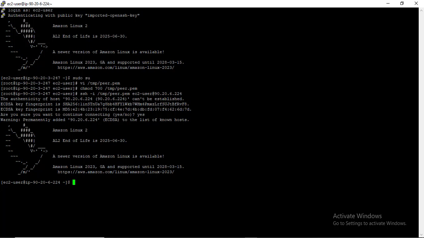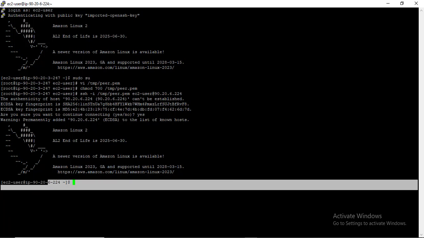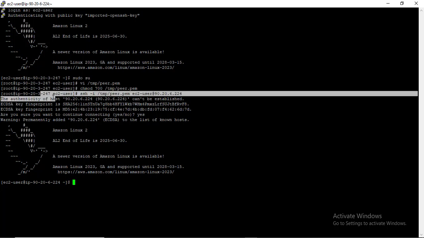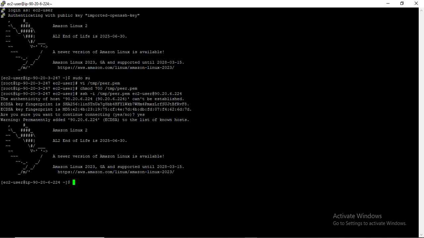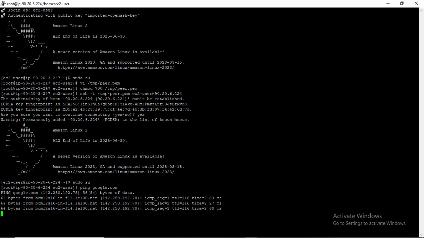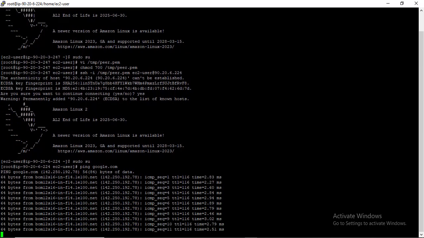You can notice the change in the IP addresses here: 224, and here 247. This 247 is the public subnet instance, and 224 is the private instance. We didn't have internet access, so we did it by using a Bastion host. This instance is now in public, the perfect AWS Bastion host. From here we can get internet access. For this I am just pinging google.com, so data will flow, which shows that now we did a perfect AWS Bastion host.